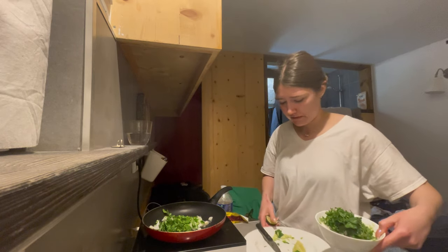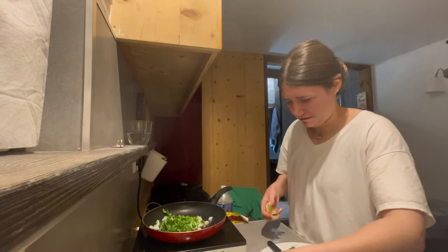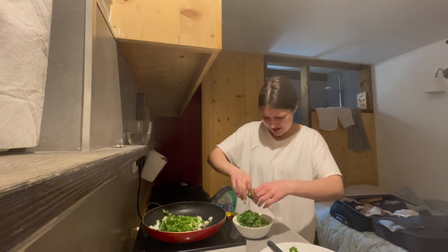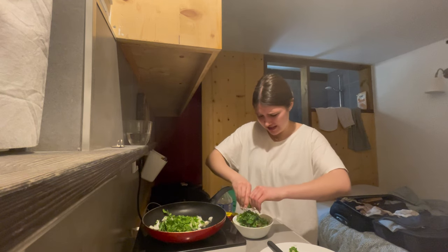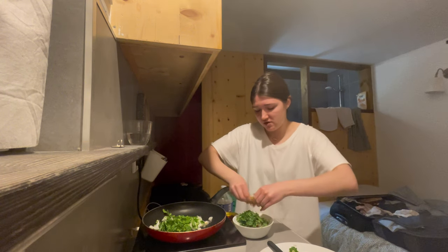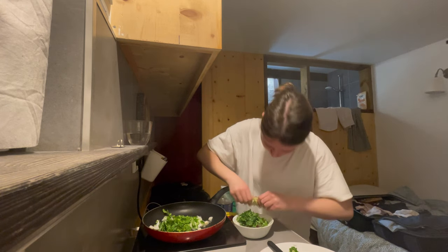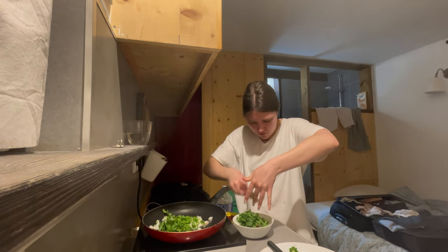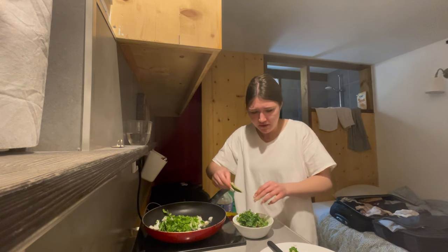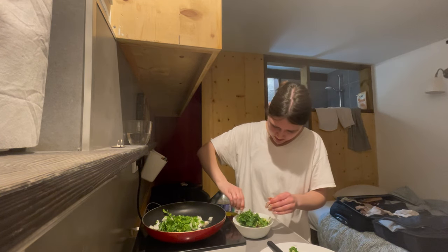And then I got my... oh, that's not a good sign. Okay. A little squeezy squeeze. And this lime's tough for some reason, like the skin. And then I go ham on my limes. Like, everything, full on, even the little pulp things. Yeah, for some reason this lime is kind of tough. I'll have to show you how I make some lime rice, because that's good.